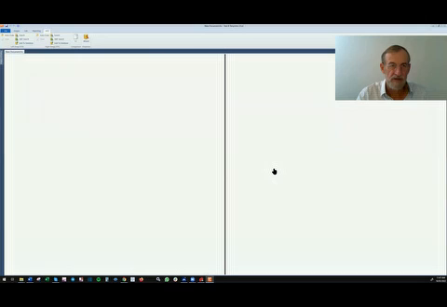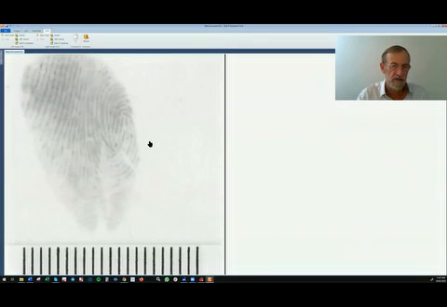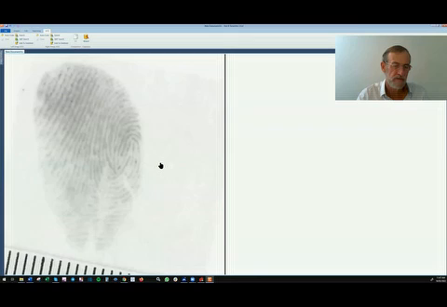Now, the last thing I want to show you is the APHIS tab. I'm going to load a latent. I'm just going to show you what a latent search would look like. Now I'm going to show you the APHIS tab and see what it does. It's a tool that can be added to the comparison software if it's needed or wanted. I'm going to show you some latents. I'm going to drag across one of those latents to the left screen. I'm going to zoom in on it a little bit, give it a bit of correct orientation. And then I'm going to hit search.